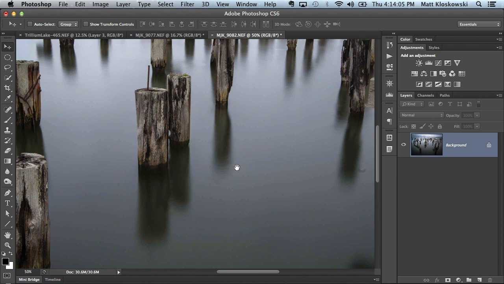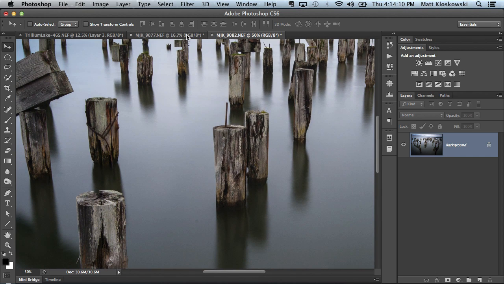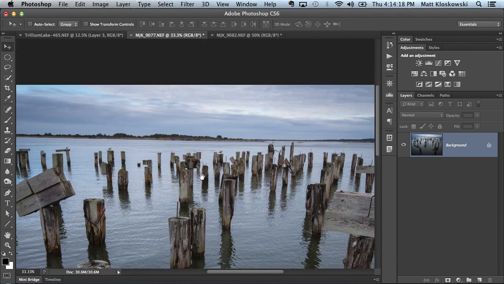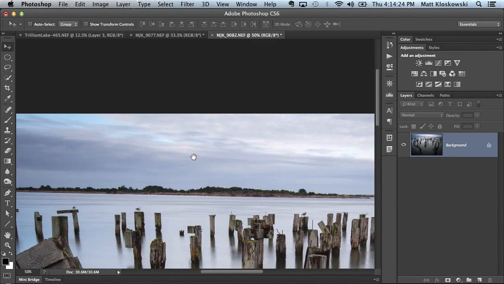Take a look. See the water here? Water has this kind of silky look to it, where if you look at the same exact photo, just taken a moment before, you see it's frozen in time. And if you look at the clouds up here, there's not a ton of difference, but this is a half a second exposure, where if you look at the sky in this one, you're starting to get a couple of streaks in here.